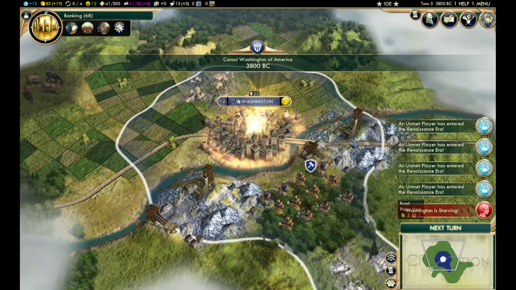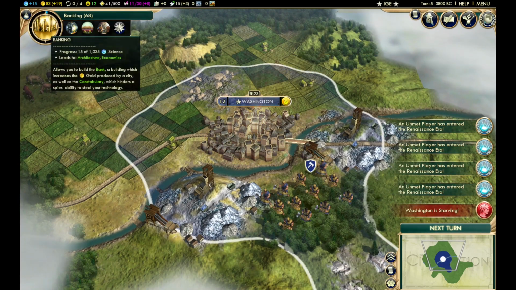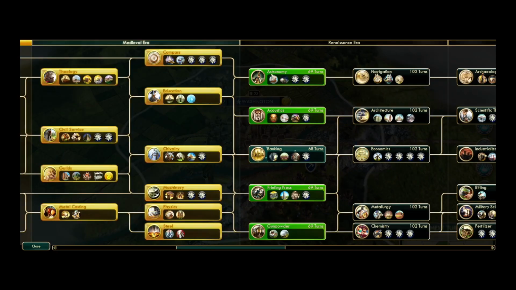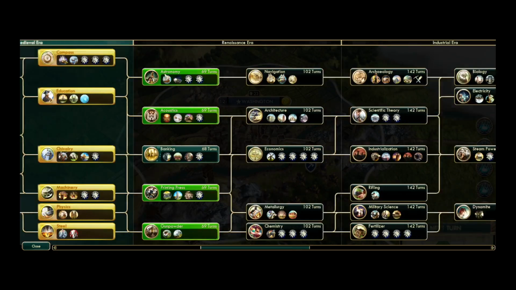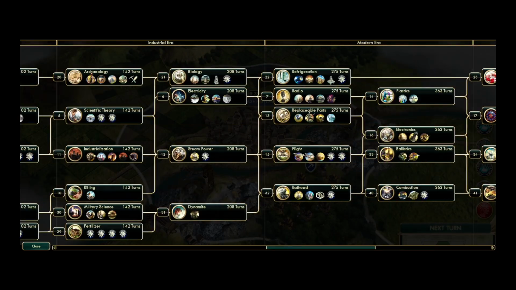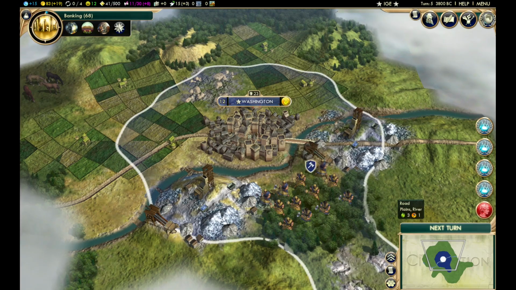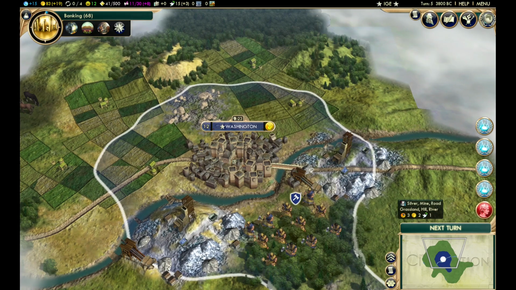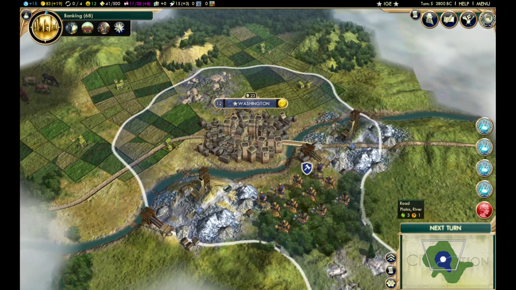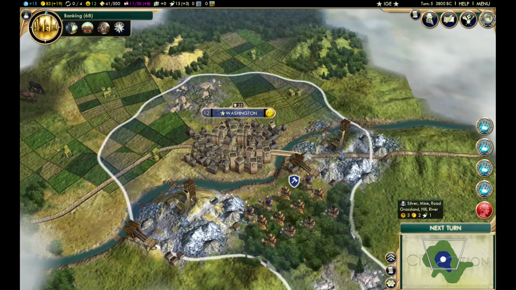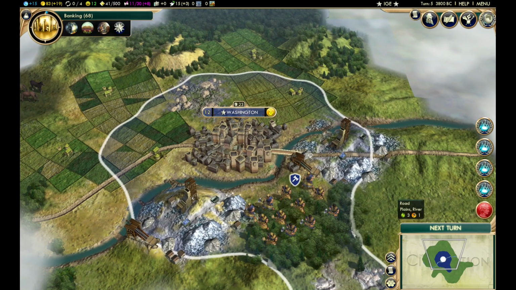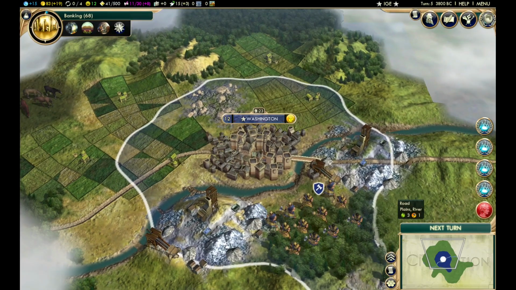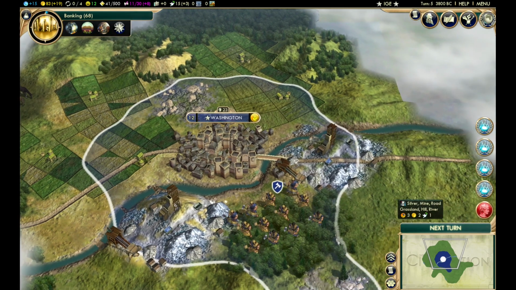Okay, there you go. We finally have some change. Since we've completed all the technologies in the medieval era, which really should mean that we're in the Renaissance era, but I think that the game is actually just putting us in the medieval era, because these do not look like Renaissance buildings to me. So you can notice that the buildings are a lot bigger. They've got more slopes on them now. Yeah, I think so. They just look generally bigger, I think, is the main issue. Also, you can see that the roads finally have bridges. For some reason, it takes people until the medieval era to learn how to make a bridge.